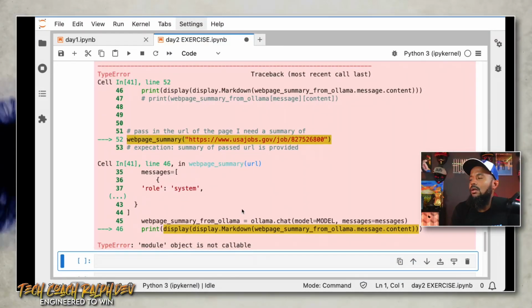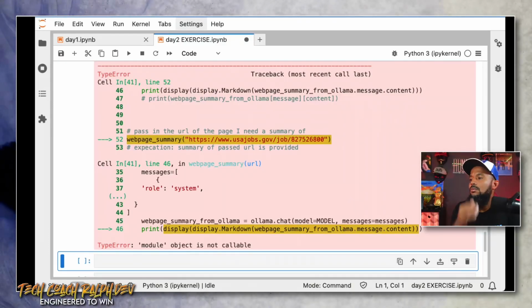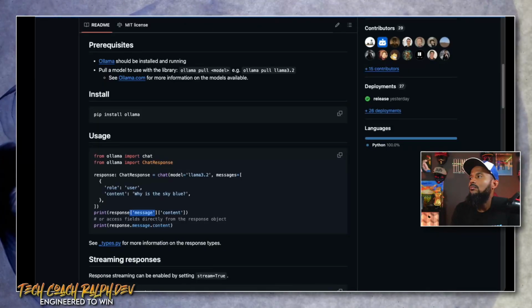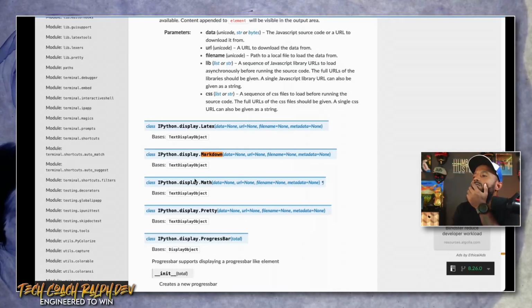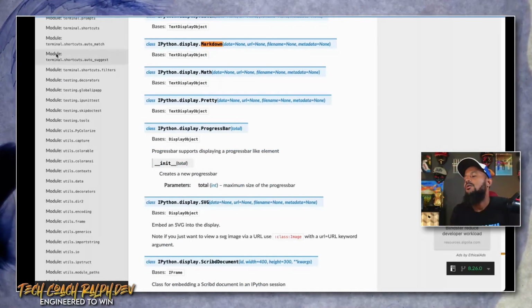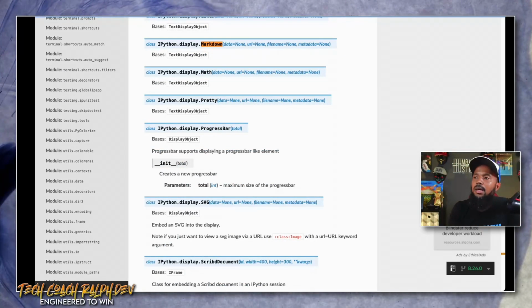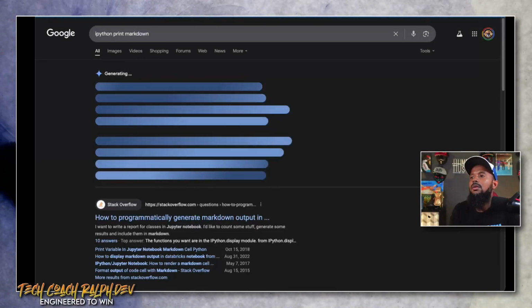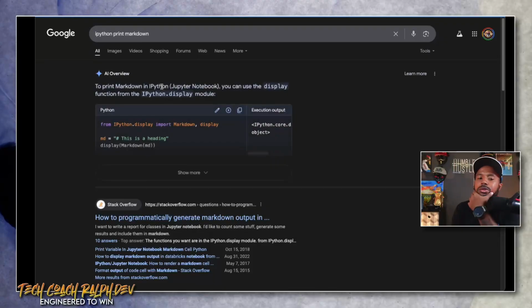Object is not callable. IPython print Markdown. Let's see what we got.